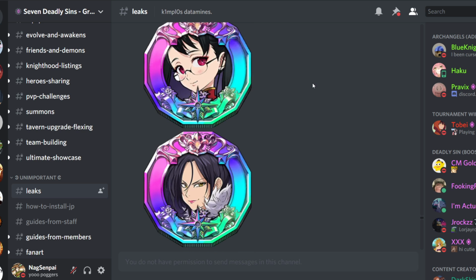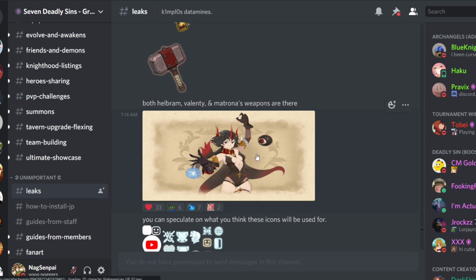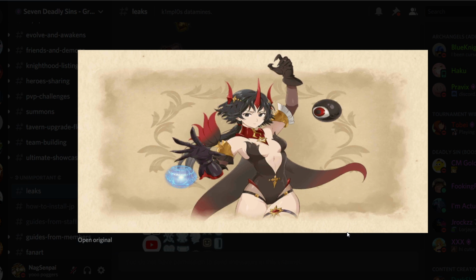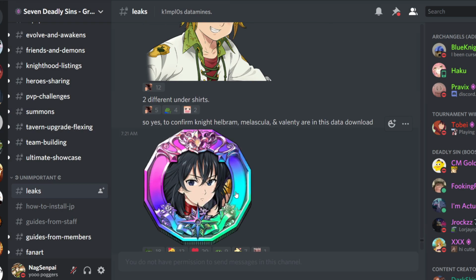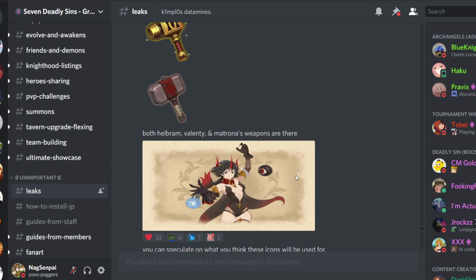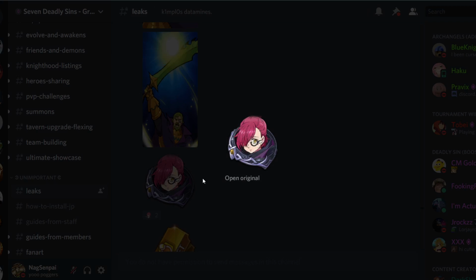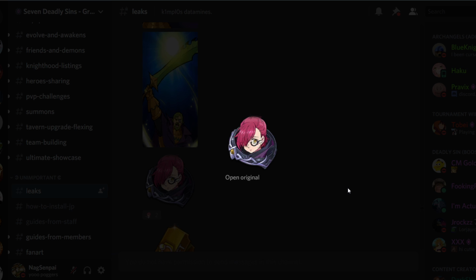Also, I'm skipping a lot of things. Green Lilia's image, I'm sorry. Blue Lilia's image and Blue Lilia's coin were also added. Now again, doesn't mean it's next update, but she is definitely coming very, very soon. And with Super Boss Gopher also being introduced in the files, she should come out. I would expect her to come out a week before Super Boss Gopher.